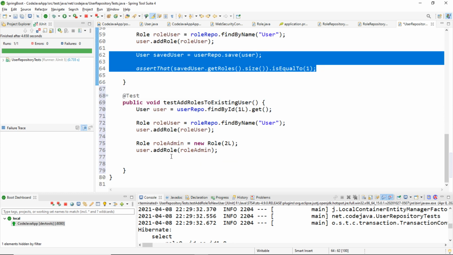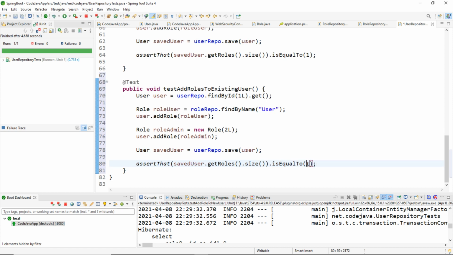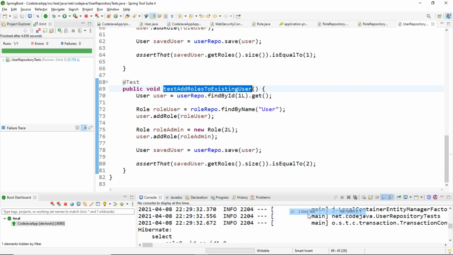and then we assert that this user has 2 rows assigned here. Okay, that's it. And run this test method, run as unit test.